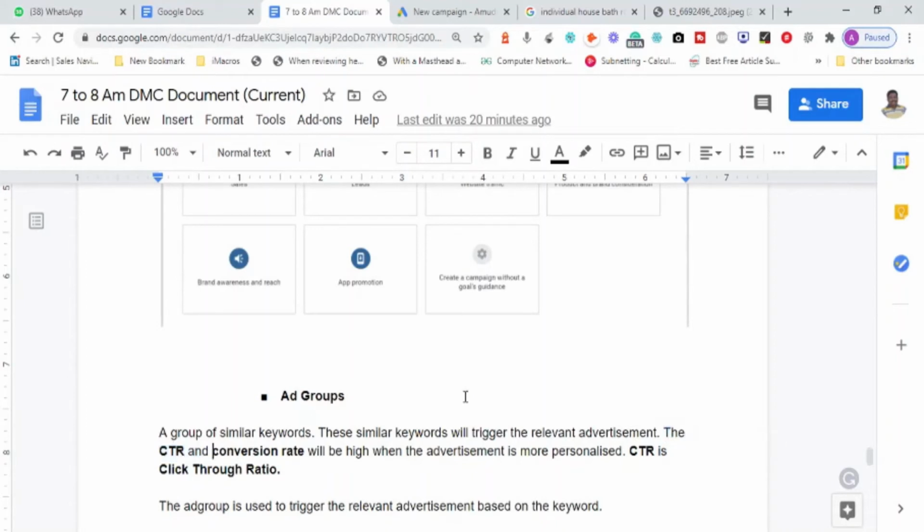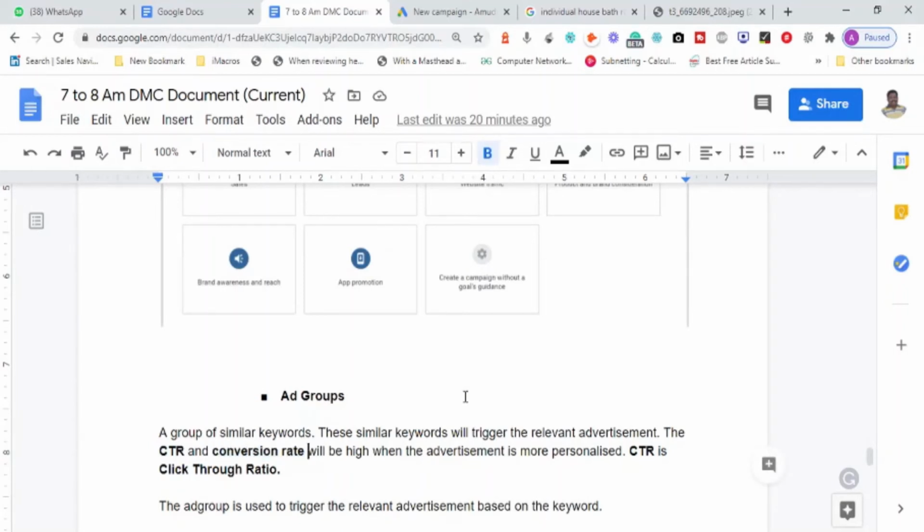One metric is called CTR, the click through ratio, which is the metric used to calculate how many people saw your advertisement and how many people clicked on it. And after clicking on the advertisement, how many people took up your business is called the conversion rate.